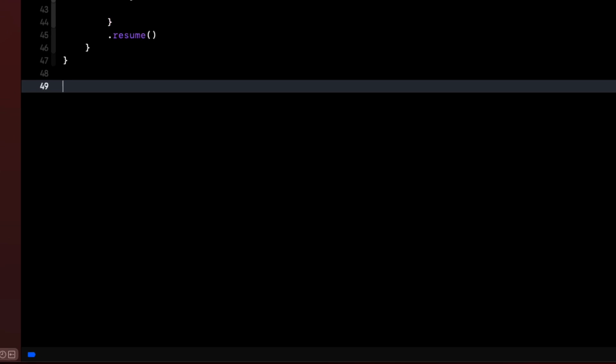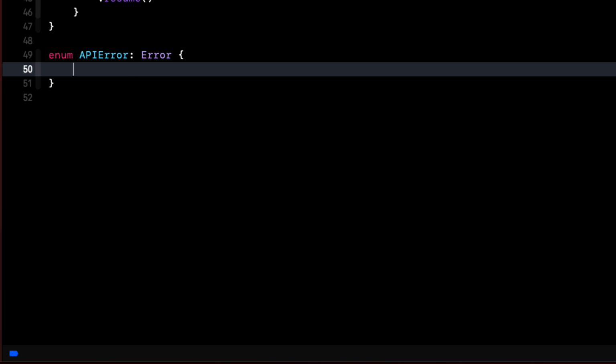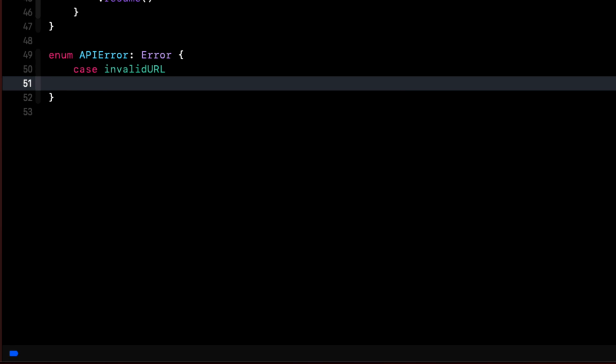We want to be more prescriptive, so I'm going to create my own APIError enum with all 5 of the cases where we could have possibly failed. And the enum has to conform to the Error protocol. So there are 5 different cases. In that first guard, we had an invalid URL, so I'll set the case to be invalidURL.